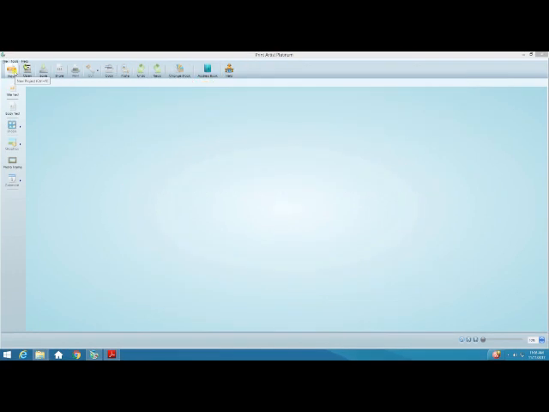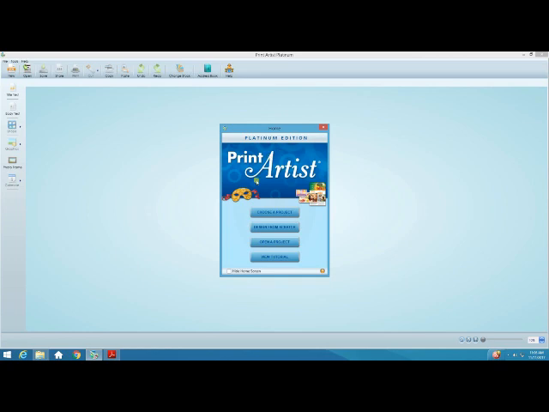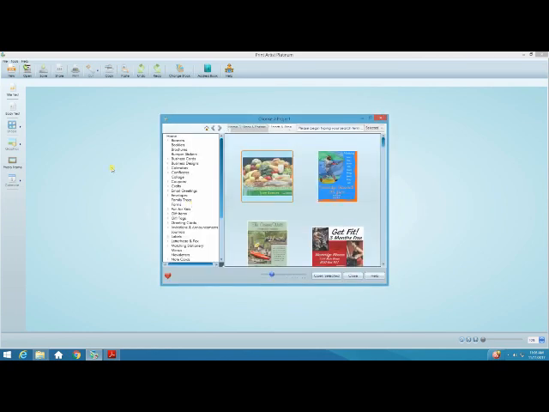So this is Print Artist when you pull it up. And when you do pull it up, you're probably typically going to see this portion of it. And we're going to select Choose a Project. Now with Print Artist, just so that you're clear about this, in the new version, all the designs are actually web-based. So if you're not on the internet, you're not going to see any of these, nor will you be able to create them. So you have to be internet-based with your computer, which most of you, of course, are.